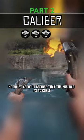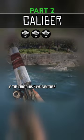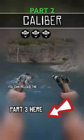Besides that, the reload is plausible under one circumstance. If the shotguns have ejectors like they do in-game, then yes, you can reload the shells while holding the other gun.